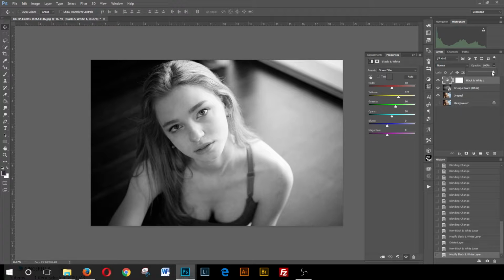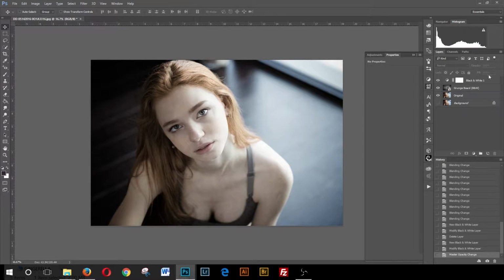Usually when I want to blend something in without too much drama, I go for 50%, and then I adjust up or down depending on the power of the effect. In this case, I get a really good mix of the black and white layer and the layers underneath it. So 50% is exactly what I want.